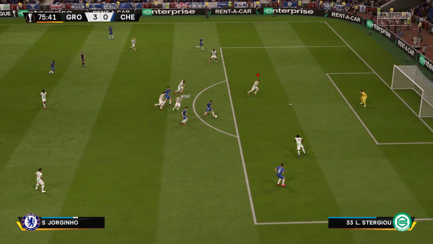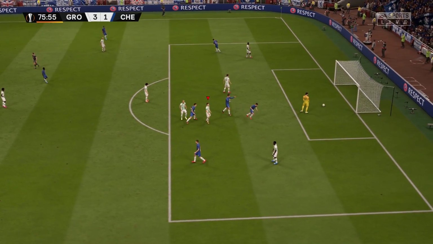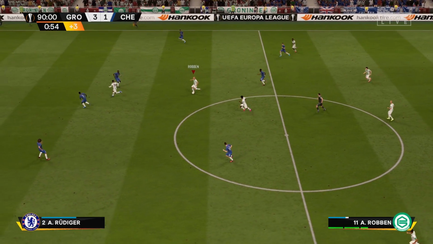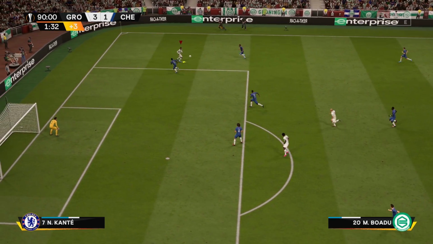Jorginho moving forward, making moves. The Italian rolling on through, and Chelsea make the breakthrough. The Blues on the score sheet, and the Italian has no time to pick up the ball. He sets it straight to the camera to celebrate. Robben could be the final piece of the jigsaw puzzle, that final icing on top of the cake.